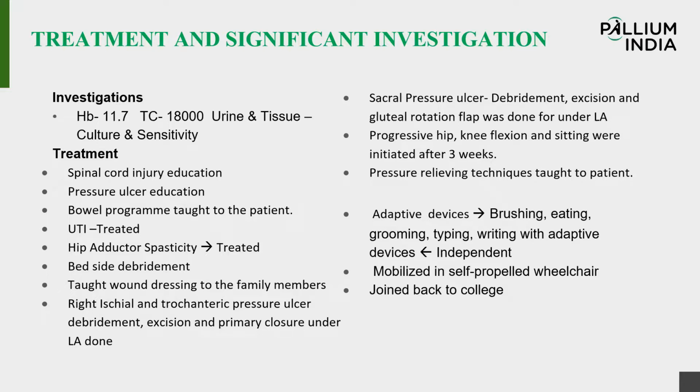Our social worker has also provided her a laptop since she was a BBA student, because hand function was not adequate to hold a pen and write things herself. So we gave an adaptive device which she could use for typing. And she was mobilized in a self-propelled wheelchair at the time of discharge. And she also joined back to the college.